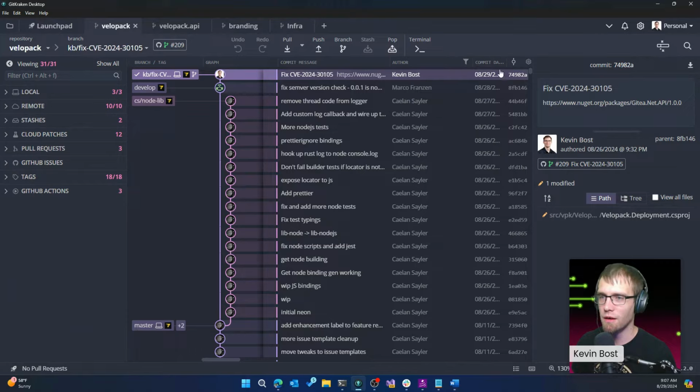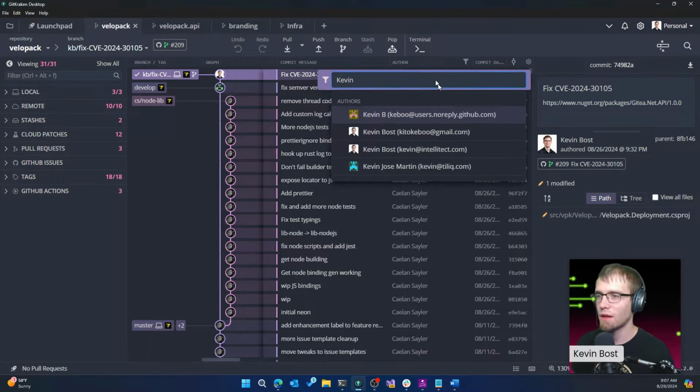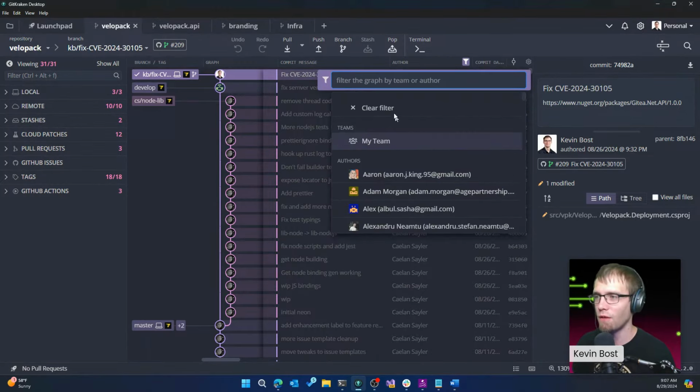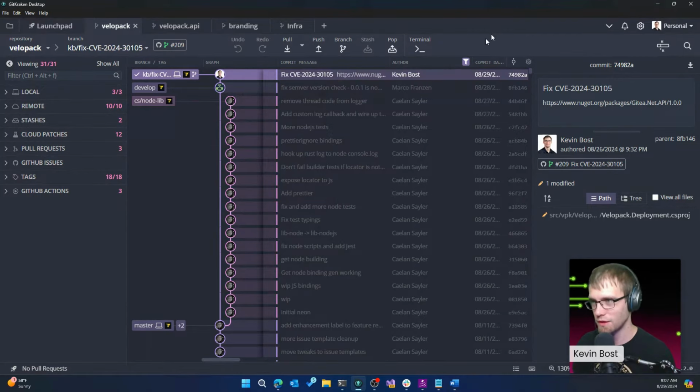We've got our commit date, we've got our hashes, we've got our authors, and you'll note in all of these headers, one of these columns is special. The author column has this little filter button on it that does not exist on the other ones. And this can be rather handy because I can come in here and say, okay, let's go through and find all of the ones that are done by me. And unfortunately, I've apparently committed as multiple users, which makes this even more fun.